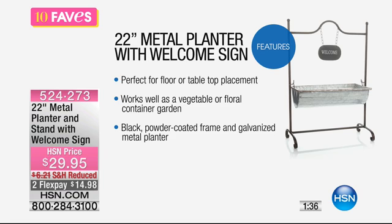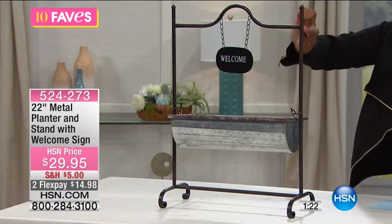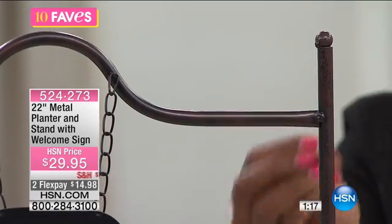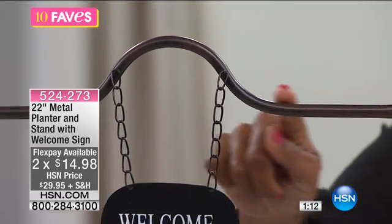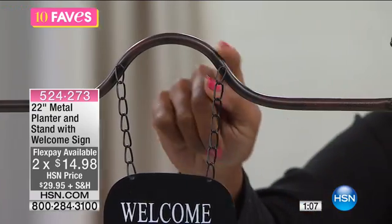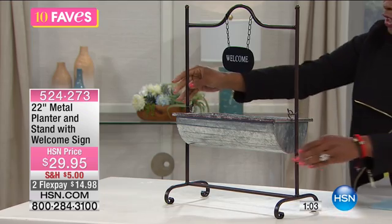It already has more of a distressed kind of look or patina on it. So it's not like it looks brand new, fresh out of the box, even though it is. That's just the kind of look that it is. And you'll notice that here. When you look closely, you're gonna see that patina, and this is all built in, or created on it. I'll even turn it to the side just a little bit to make it easier to see. You can see that the base of it is black, but it's got this sort of brown patina on it. So it just looks like you've had it for a long time.